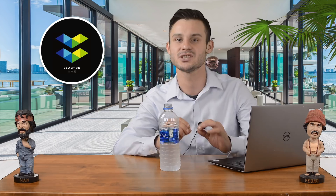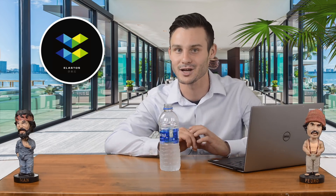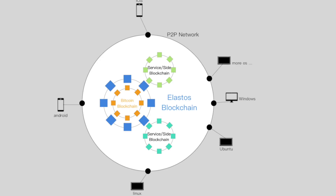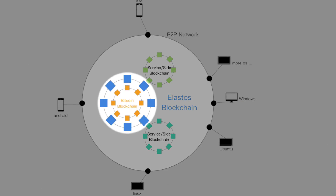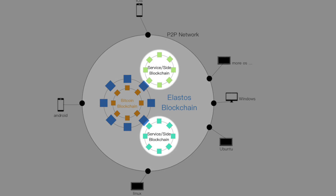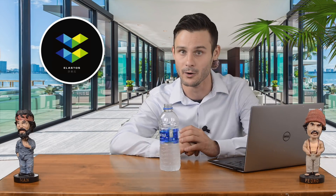With this security, Elastos is bulletproof like no other blockchain — no double-spend attacks on the ELA mainchain and no 51% attacks. The mainchain serves a small but important role of trading and transferring ELA, and all other tasks such as smart contracts and, in this video's case, identification are handled by the sidechains to reduce mainchain bloat.